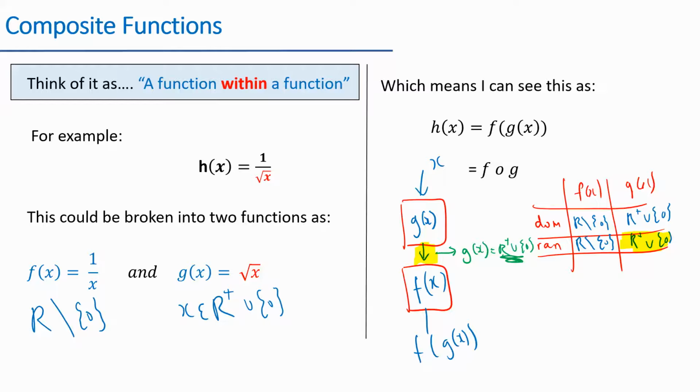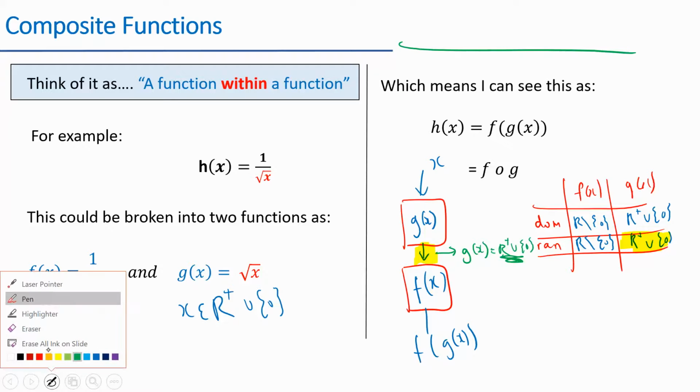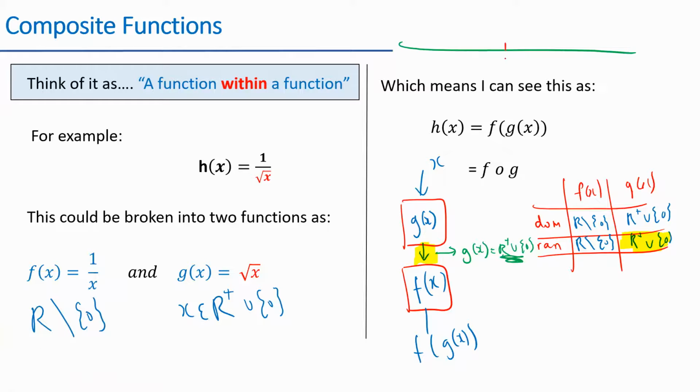If you draw a number line, it makes a lot of sense. Think about a number line. If 0 was here, r excluding 0 would be this. Don't include the 0, but you can take every other number. True? That was f of x. But then if you look at g of x, g of x said include 0, but only the positive. Those two have a mismatch, and the only mismatch is right at 0.